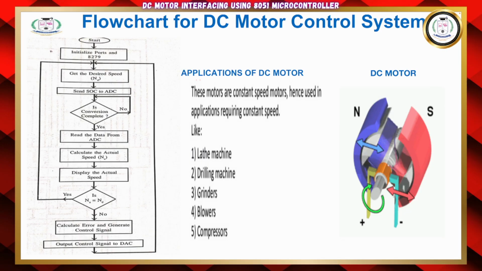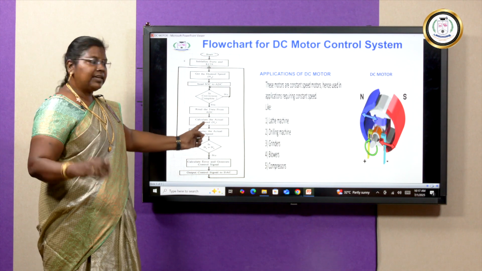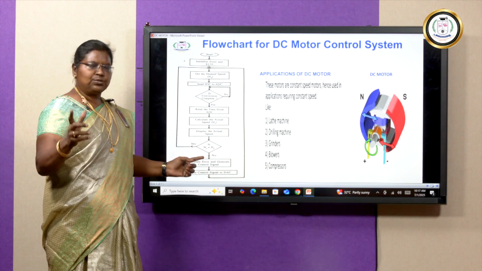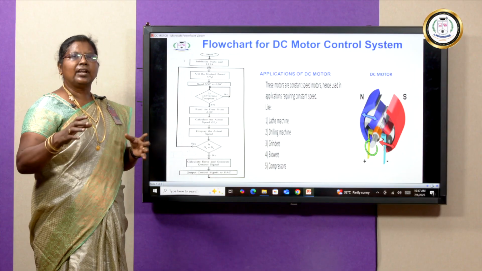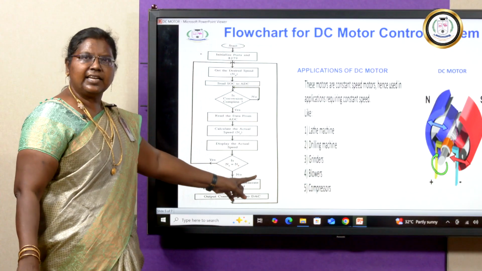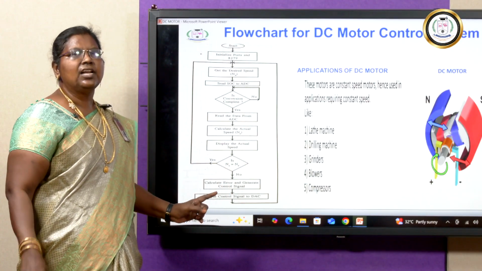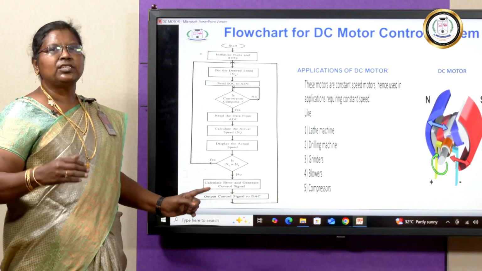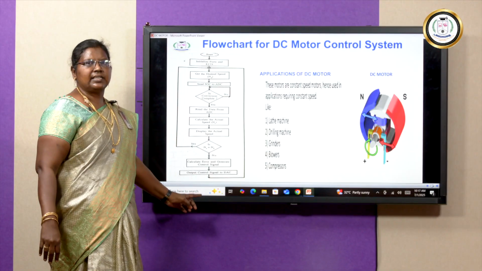When we receive the end of conversion, the data will be read through port B of 8255 to the microcontroller, and we are calculating the actual speed here, then displaying the actual speed, and checking whether it is greater, smaller or equal to the desired speed. Accordingly, it generates the necessary error signal and the necessary control signal to vary the armature voltage to increase or decrease the speed. This is the process we are seeing here.